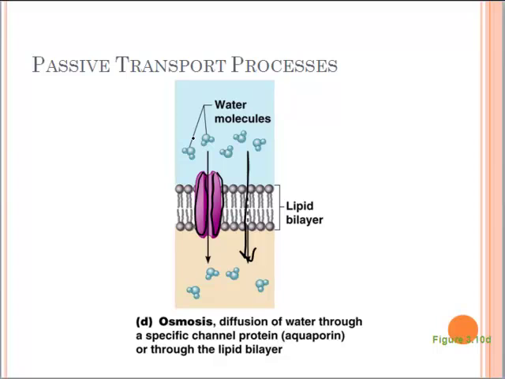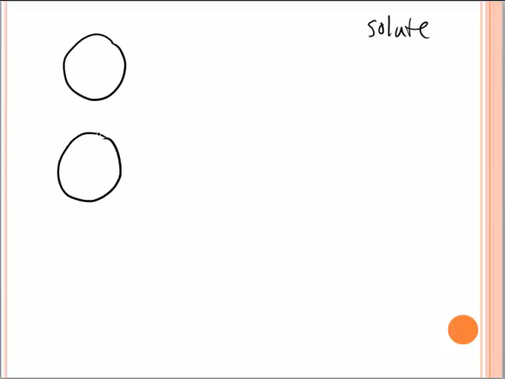There's a couple ways that the water can move inside and outside the cells. This is important because the concentration of water is going to determine what happens to the cell. And when we're talking about osmosis, though, there's something else that's important, and that's something called a solute. A solute is a dissolved substance, often an ion, found in water.